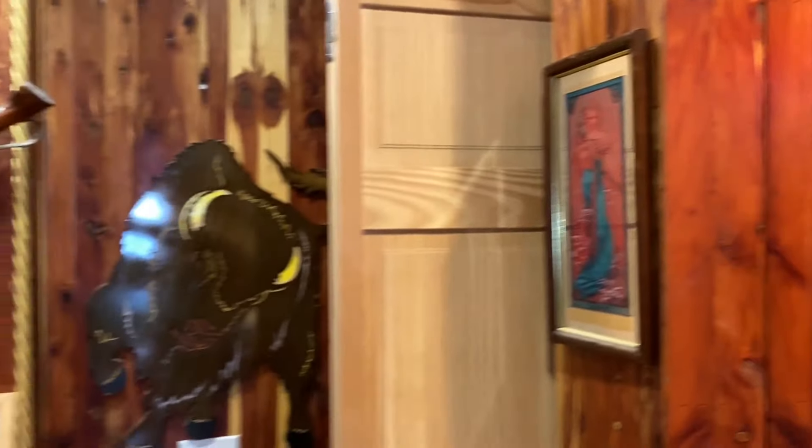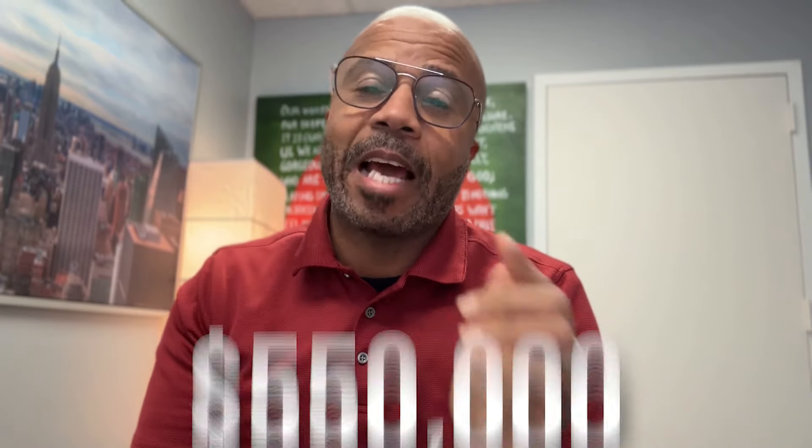So downstairs could use a little work but upstairs is pretty neat. That house is located in an alley — a former carriage house that got separated from the main house it used to serve. It had no lot at all; the entire footprint of the house was the entire lot. It measured about 1,000 square feet total — 500 on the main level and 500 upstairs. The guy sold it for $550,000. It's a one-bedroom, two-bathroom home located in Southeast DC, an up-and-coming area at the time. Would you buy that house? Let me know your thoughts in the comments!